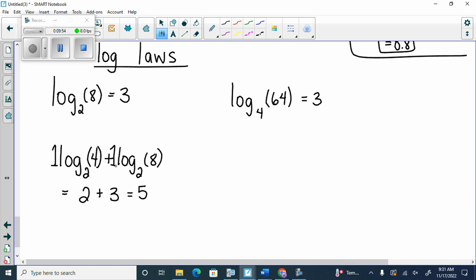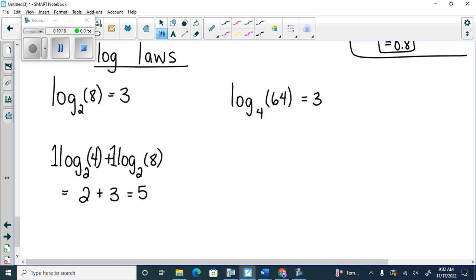If they don't have 1s in front, how could I make it have a 1 in front? No, you put it as the exponent. You use the power rule and bring it as an exponent. Then we can put it together in multiplication, or we can put it together by division. Okay? But if I said to you, do you trust me that you can put together two additions to get your multiplication? You'd say yes, because the formula sheet tells me so.